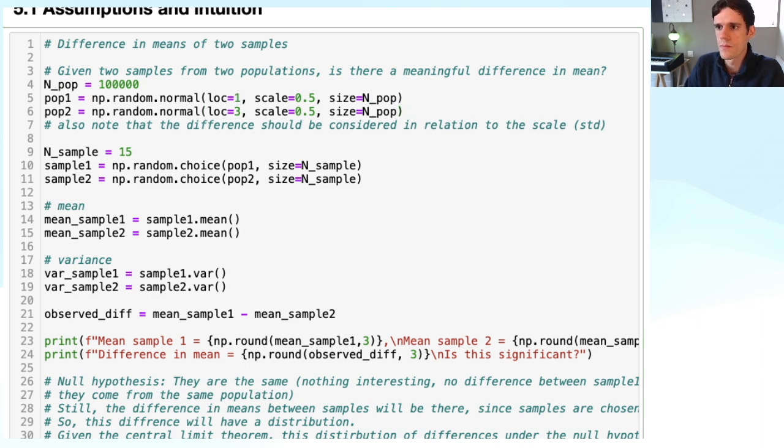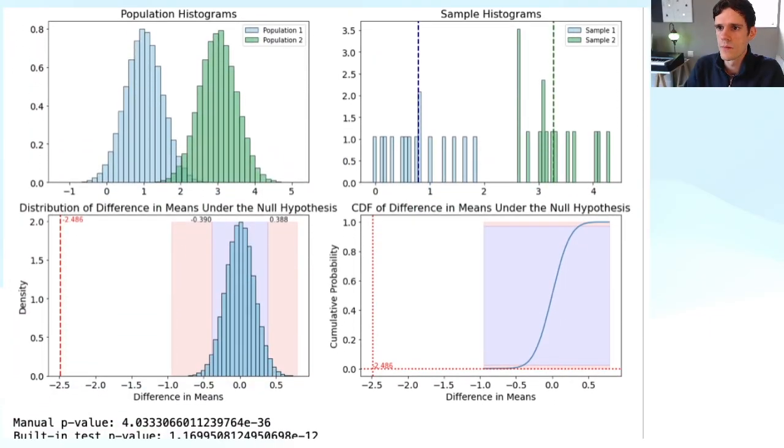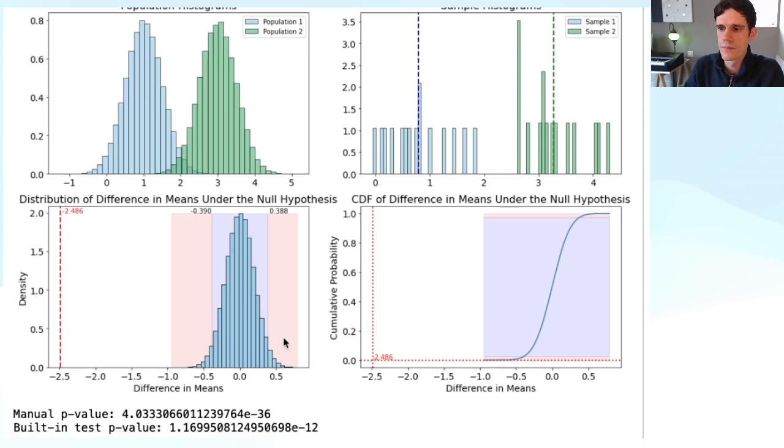So if we run this cell and we leave all of the rest the same, and we look at our histograms, then we see that it's very clear, even from our sample histograms, that these come from different populations and thus with a different population mean. And this is also very clear when we look at our distribution of sample means. Now, this clearly shows that this distribution that we use is based on the null hypothesis, meaning that the difference in means of the underlying populations is 0, because clearly our difference that we find for our specific samples lies way out on the left of this distribution.